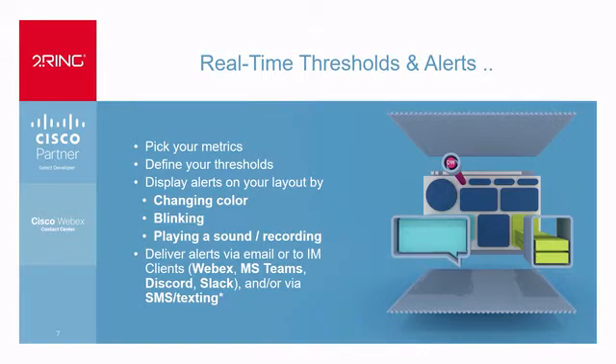Your email, your WebEx, your Microsoft Teams, your Slack, your WhatsApp — we can actually create alerts and notifications based on the KPIs and then notify whoever has to be notified. For example, this could be lunch break time for the supervisor. You can create an actual view or layout and say, if average wait time goes over 15 minutes — or maybe in a booking.com space, two minutes is the limit — then Turing will send the actual alert into the Cisco WebEx window or WhatsApp window and say there is a problem in your contact center.